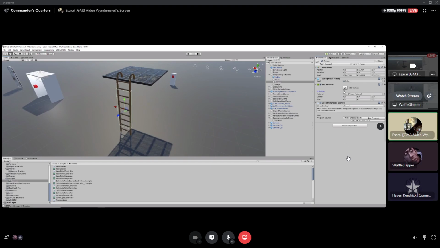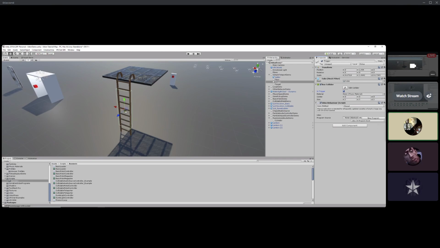Yeah, if you click is trigger, it means people can walk through it, and it's only used to detect if something has entered into, stayed within, or exited out of a volume, but it does not itself act as a physics object. You can still do that, but this would mean that anyone who comes through here would be able to phase right through the ladder. So that's why we do not have this set right now. It also tends to break it as an interactable, so you can't click on it, you have to walk through it. Oh, that's good to know.